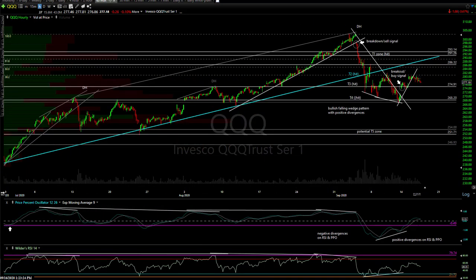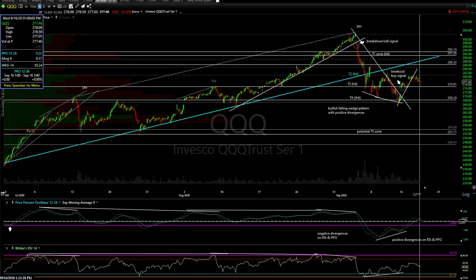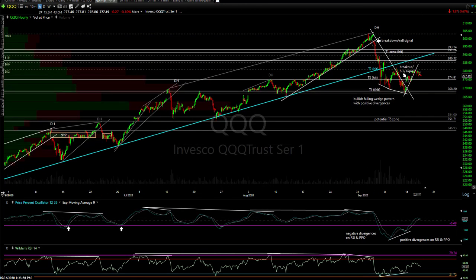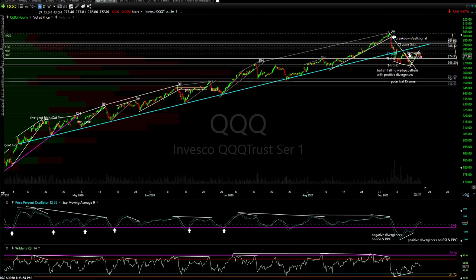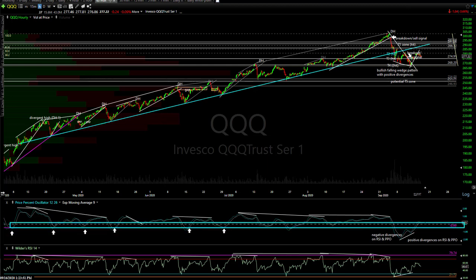PPO's crossed back above this purple line, about the negative 0.49, but it's right at the zero line. Sometimes the zero line is what defines the trends. You can see reactions on the zero line here. And if you go back in time, you can see some other reactions on the zero line here, where it bounced off that. So that's really what I would call a support resistance zone, that zero line down to about 0.49. So it would be optimal.